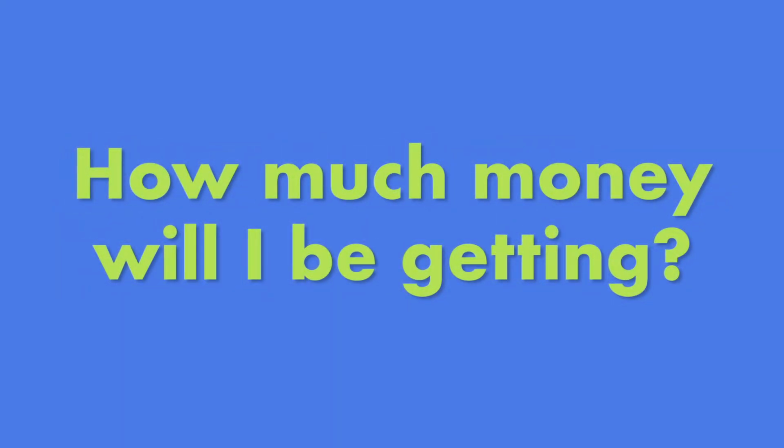The post, which I link to below, walks you through how to fill out the form, so if you're looking for help, check out that post. That's a lot of information, but it's worth it because it will help you get your stimulus check. When you're done filling out the form, you'll receive an email from the IRS saying that they are working on processing your stimulus check. Let's move on to how much money you should expect to receive.